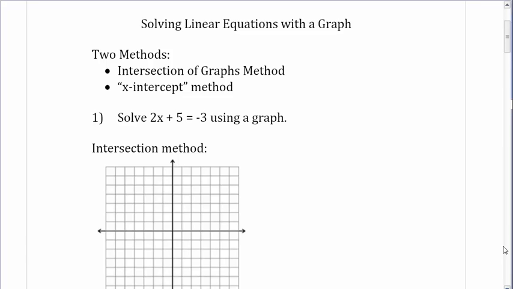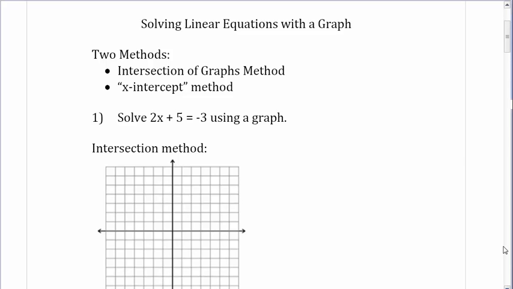This is a video that's going to explain how to use a graph to solve linear equations. Now, we know that many people know how to solve linear equations by hand, and we've already studied that. What we're trying to do now is see the connection between those techniques and graphs. So first I'm going to explain how to come up with the solutions from a graph, and then I'll tie it into the solutions that you can get by hand.